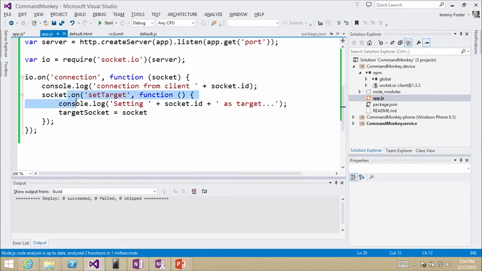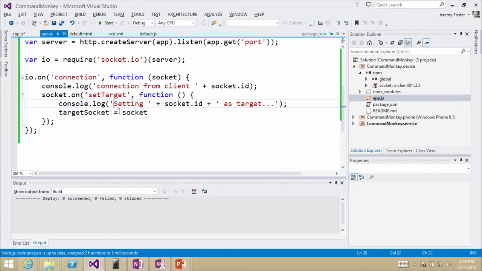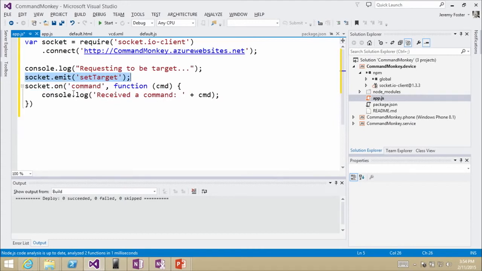We're simply saying, okay, I'm gonna request to be the target. Remember that on my service, I said, allow the clients to set their target like this. Here's how I'll handle it. So now here's how I call that. So easy. Socket.emit set target. There we go. And now the server is saying, okay, cool. I will use the socket that just said that and store that as the target socket. So now that's been remembered.